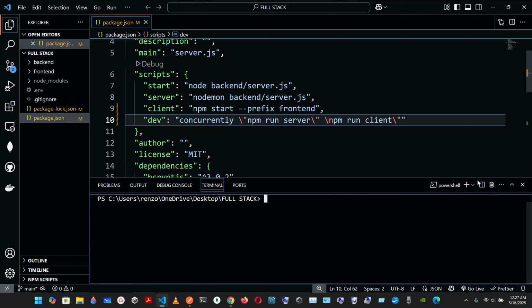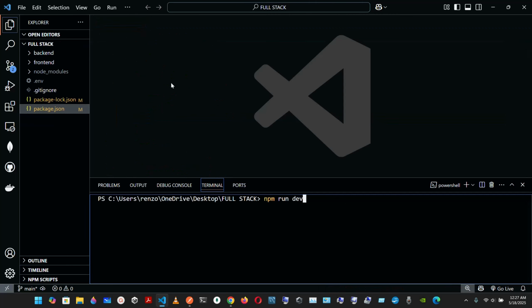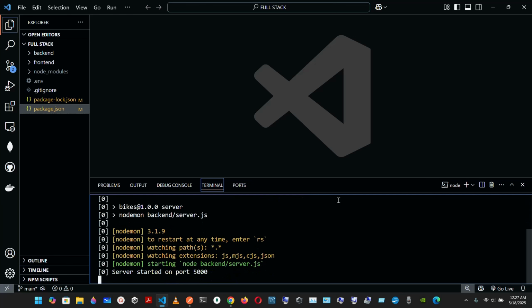Let me see how many ports I have, I only have one, so let's do it again. So npm run dev, so let's close it and let's see. Server started on port 5000.